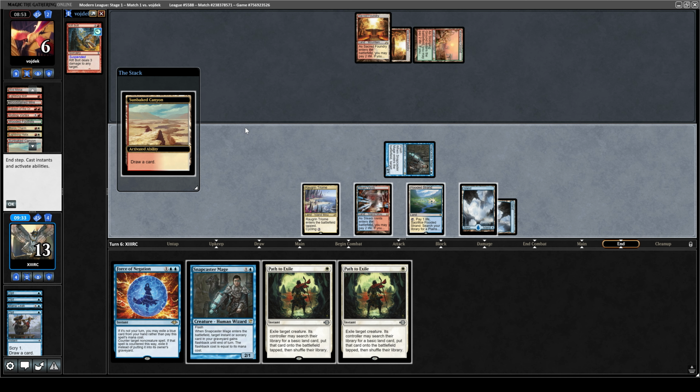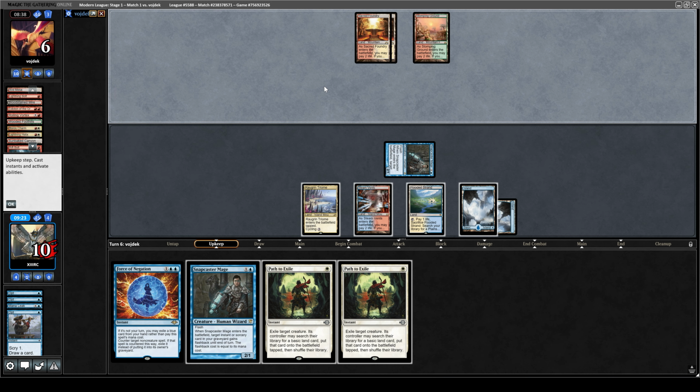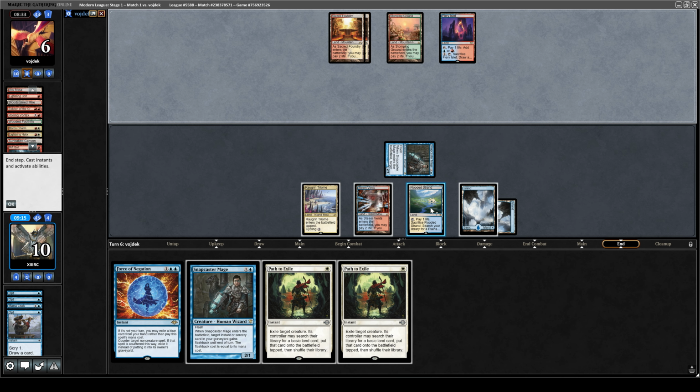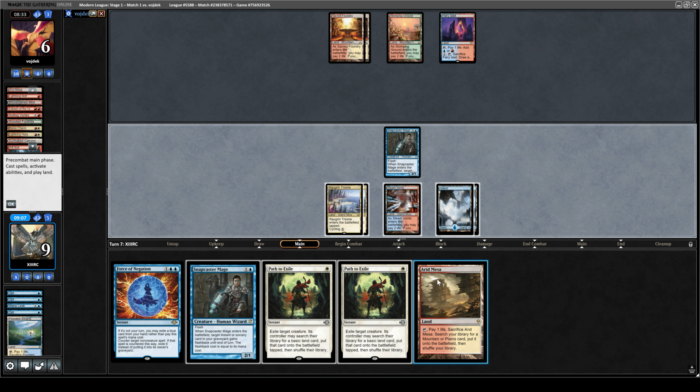They crack the Sunbaked Canyon. They untap. Their Rift Bolt comes off of suspend. They target us, no problem. They play a Fiery Islet, and then they pass. Let's crack the Flooded Strand for a Triome. We untap, draw an Arid Mesa.